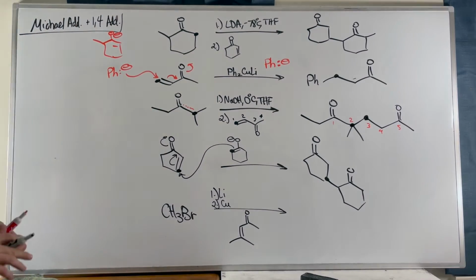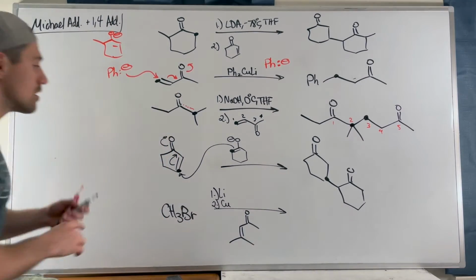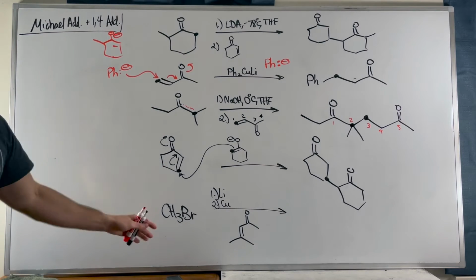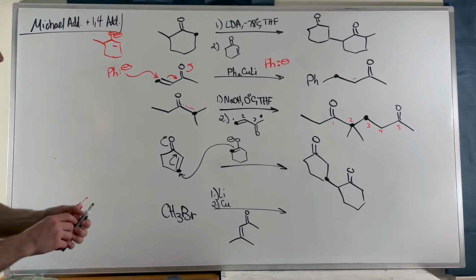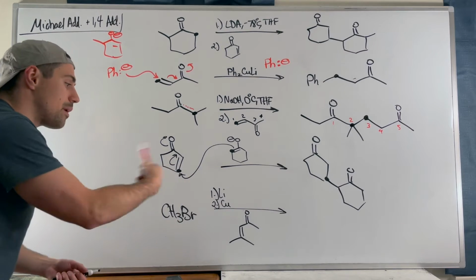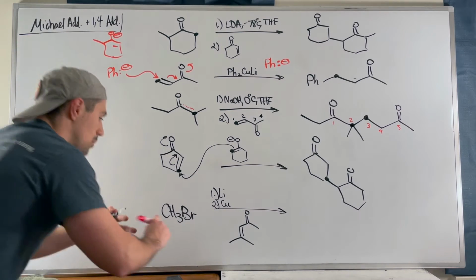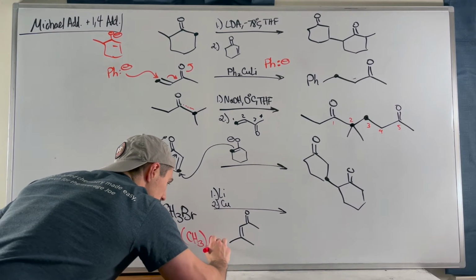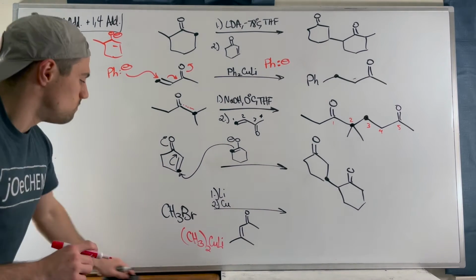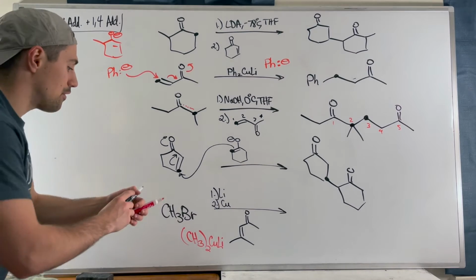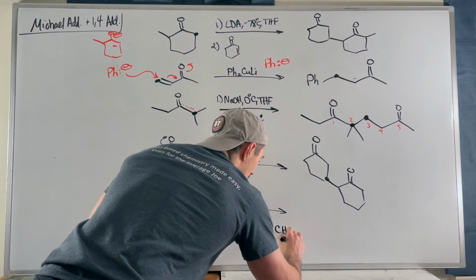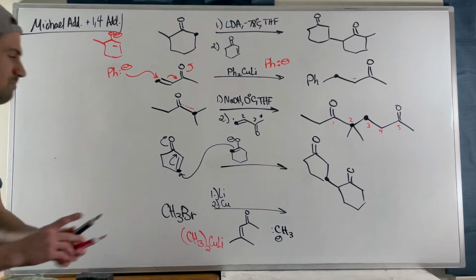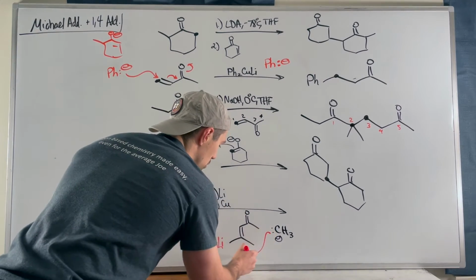There you go. All right, so down here, a little action where I show the cuprate generation, right? So we start off with an alkyl bromide, happens to be a methyl bromide here, but then we're going to make the organolithium that we turn into a cuprate. So really what we have down here is CH3, 2 CuLi. So we're going to just basically have CH3 minus, but remember, it's not as aggressive as your CH3 minus when you have a Grignard, right? We're a soft nucleophile. We do 1,4 additions, not 1,2.